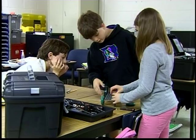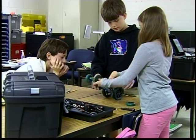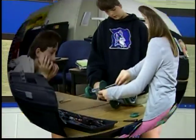The best part about the program is that both students and parents think the innovative hands-on concept is a perfect fit for today's student. I was very excited when I got the letter this summer telling me that my son had been approved for the program. He's always been very good in science, but this program is very hands-on. It looks at science, technology, engineering, and math, and incorporates those in very day-to-day hands-on things.